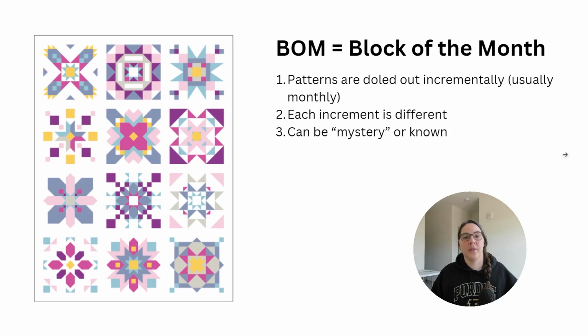So first of all, what the heck is a BOM pattern? Basically, it's just a pattern that's doled out incrementally, usually monthly, hence block of the month, but it doesn't have to be. It could be weekly, it could be bi-weekly. I've seen lots of different ways that this is done. Traditionally, it's like a sampler quilt where you get one block each month, and then at the end of the year, you've got this whole pattern that you've made.